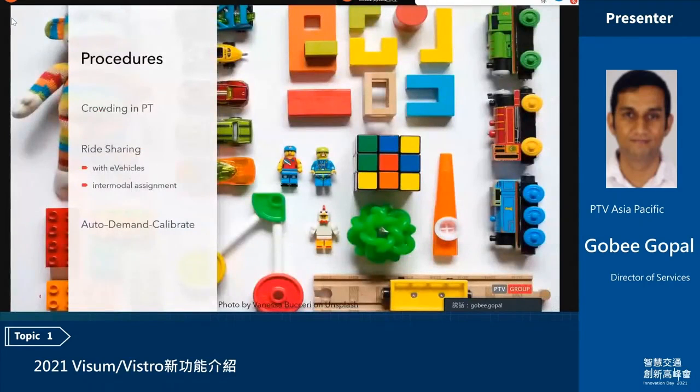The new features introduced or improved in PTV Visum 2021 are crowding in public transport, ride sharing with e-vehicles, intermodal assignment, and auto demand calibration. The second part is the improvements PTV made in Visum for visualization. So let me take you through the procedures.